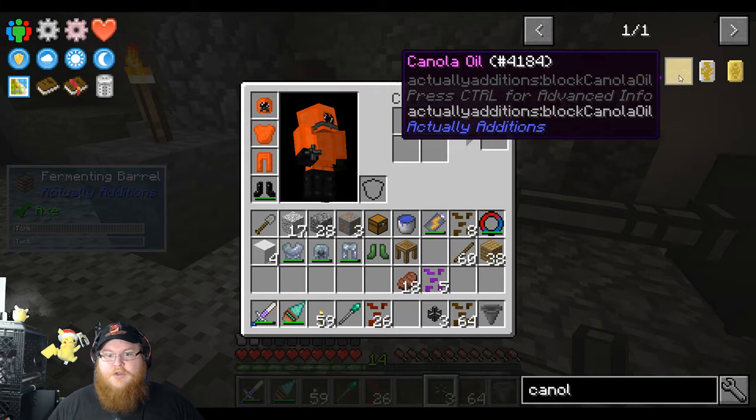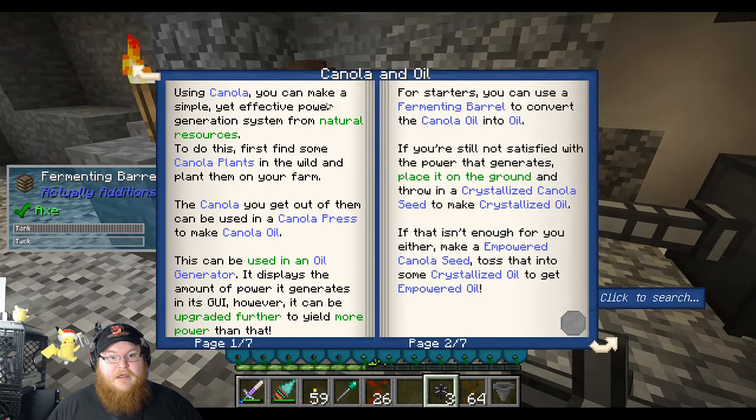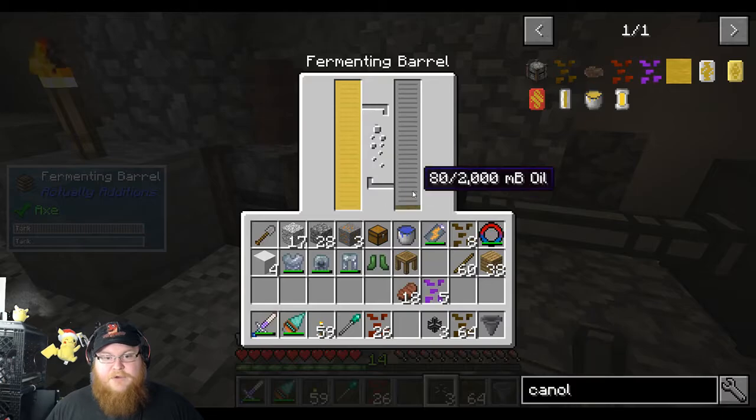Let's see, the regular canola oil does what? Let's look at the page. Canola oil, does it even say? For starters, you can convert canola oil using the fermenting barrel into oil. Oh, okay. So we did need the fermenting barrel. And then we can go even further by putting in a crystallized seed. And then we can go one step further and put in the empowered seed. So this is the base oil. I thought it was step number two, but no, this is the base oil.